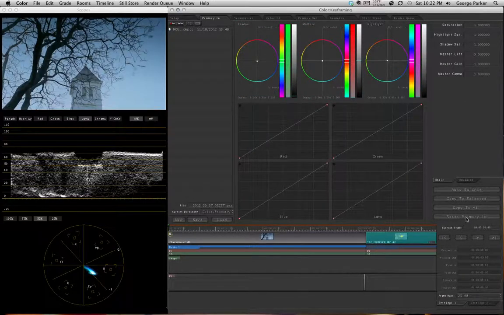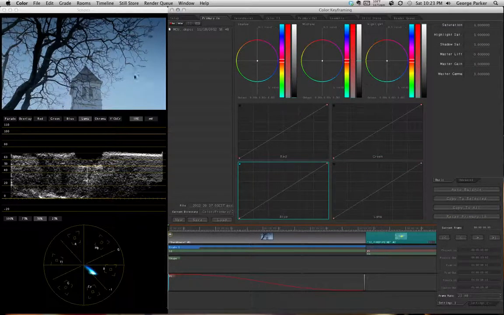I can just say reset primary in, and you'll notice that nothing is happening. It's not resetting anything. It's leaving it exactly where it was. That's because once I introduce a keyframe, I can't adjust any parameters unless the playhead is sitting on a keyframe. And then when I do the adjustment, it adjusts the parameters for that keyframe. So in order to make an adjustment, I got to add a keyframe. So Control 9, I've added a keyframe at the beginning. Now I can reset all primary in, so I can go back to my original exposure.